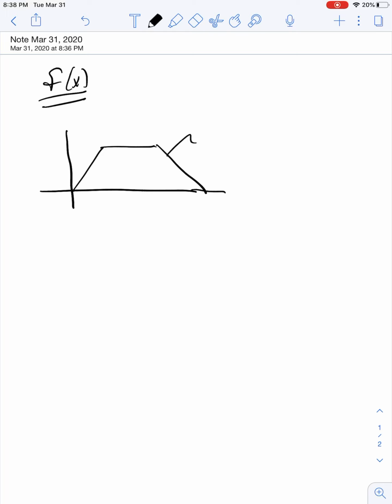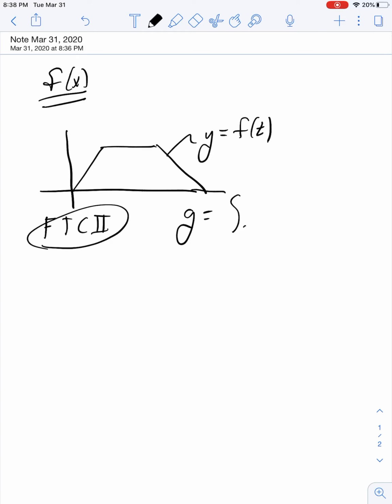When I first started teaching, they would give a graph, say something like Karen's riding her bike to school, and they would say y equals f of t. Now, with the fundamental theorem of calculus 2, you end up with two different variables. So they give something like g equals the integral from 0 to t of f of x dx, and therefore if you take g prime, you would have f of t. So basically g prime is the same thing as f of t.